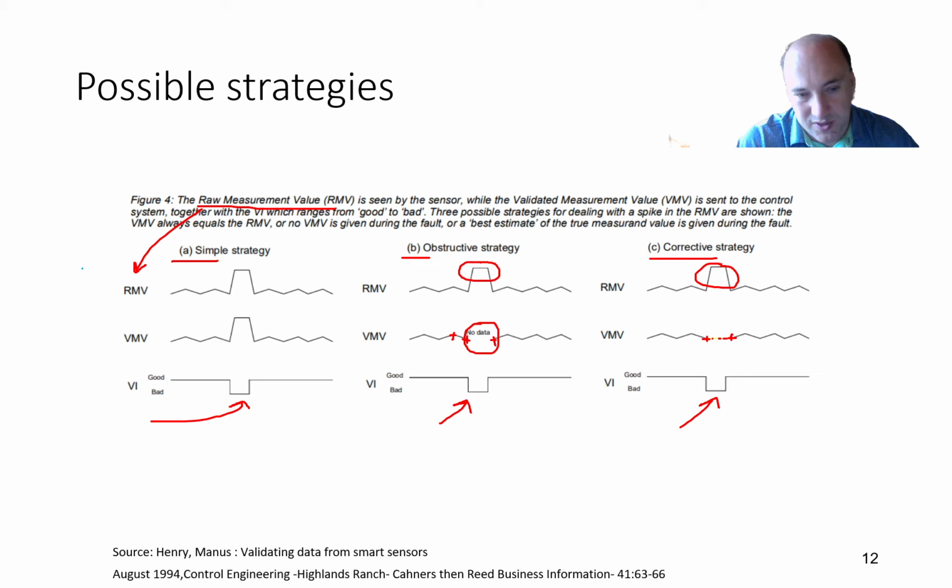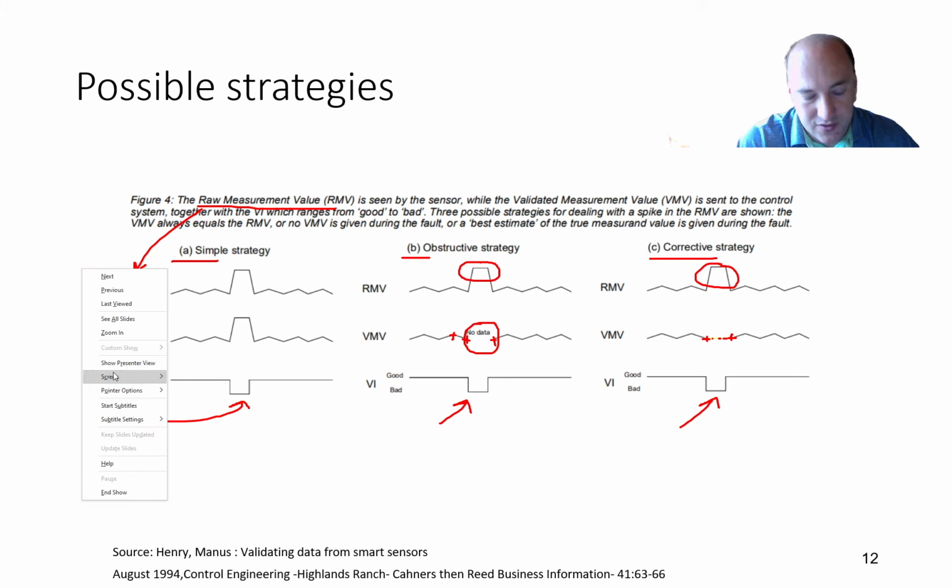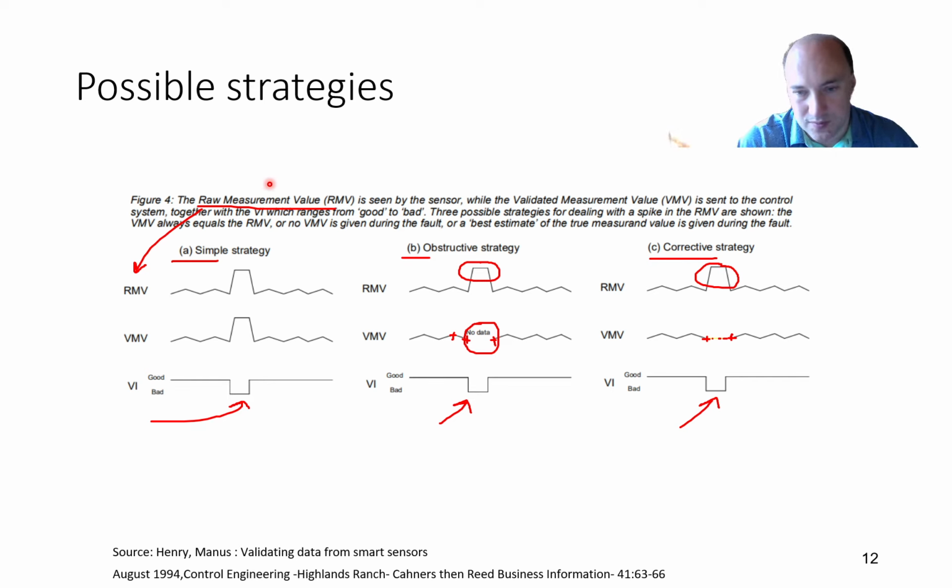So what are the possible strategies? What may we do with the data that we get? Well, there are basically three strategies that you may use. So you have some raw data that is coming from the sensor, and on the output of your algorithm, you want to have the data that has been verified or corrected, plus you want to have some logic signal that will tell you if the signal is okay or if it is not okay, if there is an error in your data.